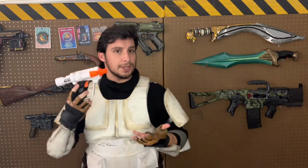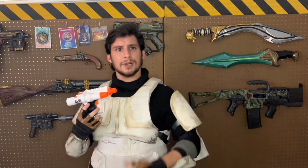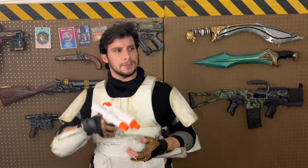Here's the thing. When you look at this, you know in your heart of hearts if you're gonna get this. Right? Like, there's two camps. Either you dig Star Wars, you think it's cool, and you say $15? Yeah, I'll get that. Cool little dart blaster thing. I can shoot stuff around the house. I can put it on a shelf. Maybe I paint it up for a costume. That's a steal of a deal. It's great. I collect Star Wars stuff. I'll buy it in a heartbeat.